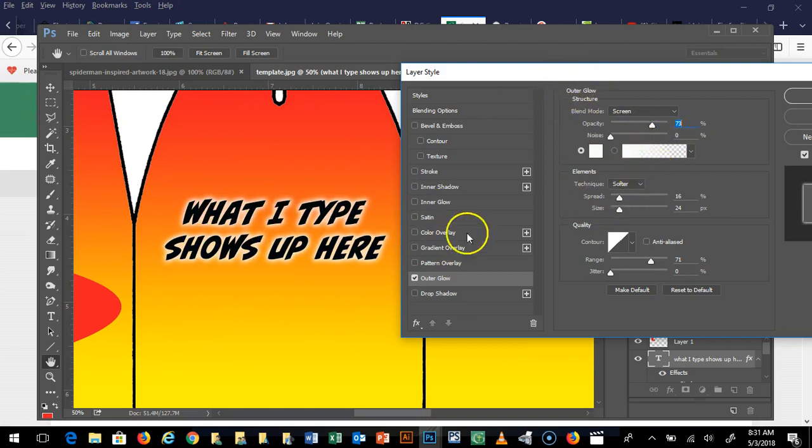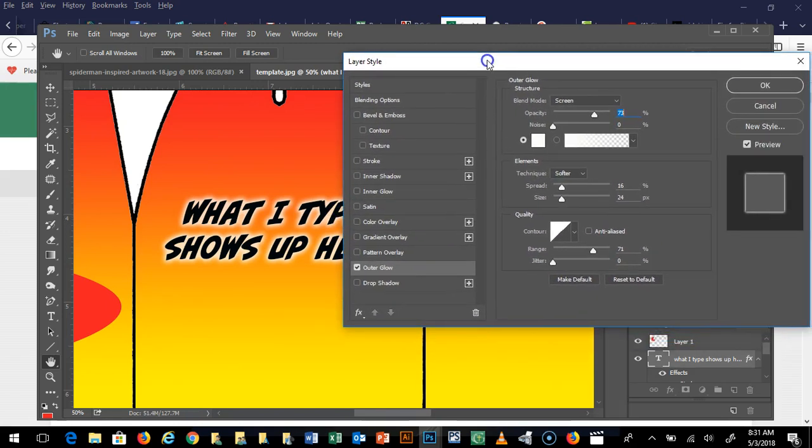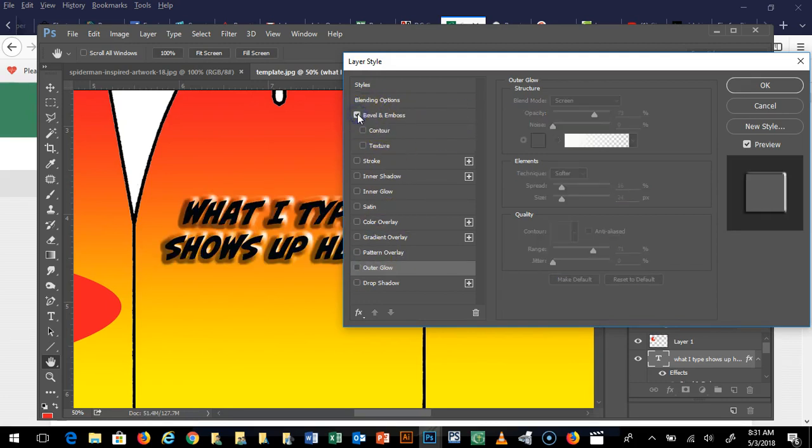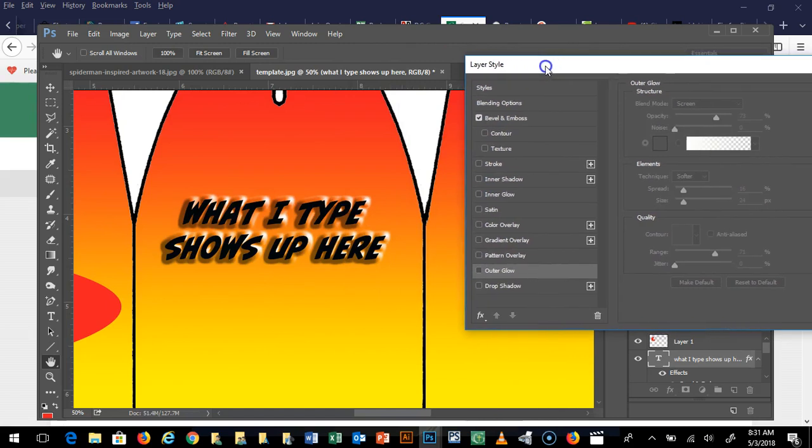So using layer style, especially with text, this works with images too, but using this with text makes your work look a lot more professional. I wouldn't overuse it, but just doing a few simple strokes and glows and things, and bevel and emboss is good too. I'll show you that one. Let's undo, check. Bevel and emboss basically makes things look like it's 3D. See that?